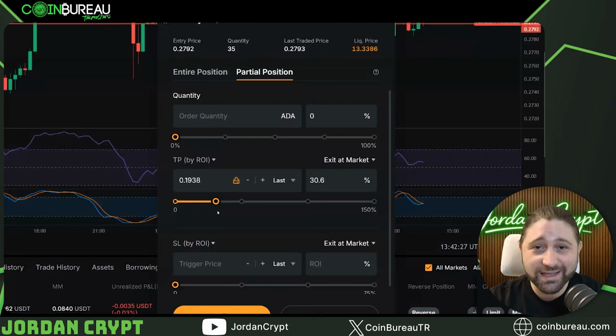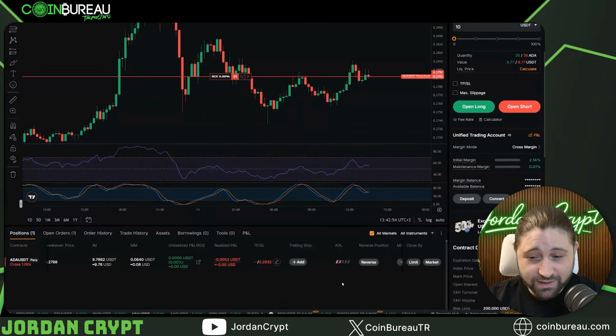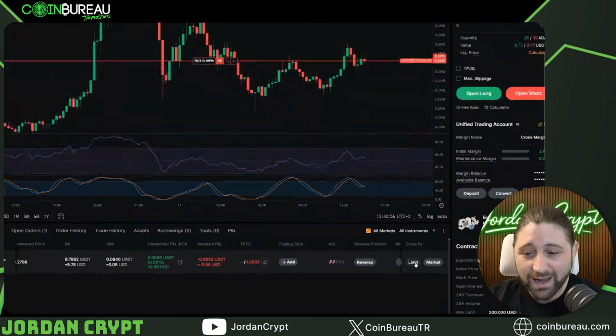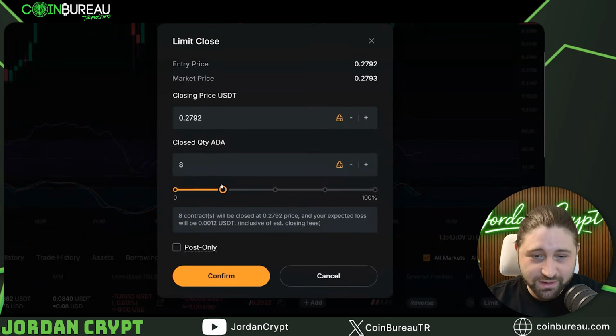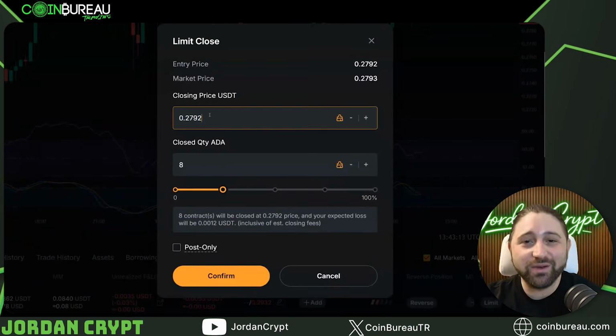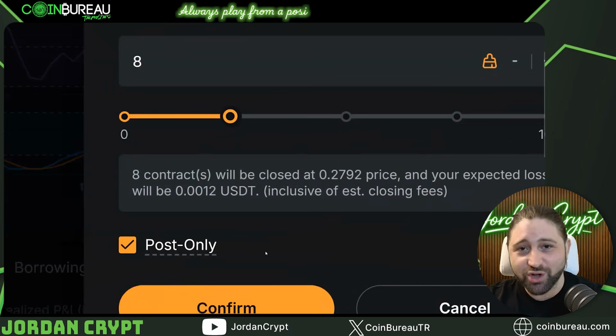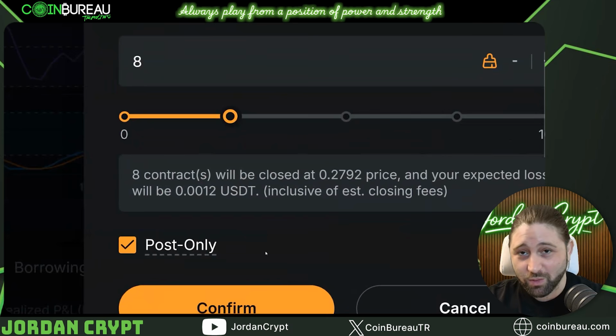Since you are setting these levels in advance, you might as well use limit orders, which usually cost about 1/10 of the fee, as you are actually putting liquidity into the market and therefore you are paying a maker fee. So once you have identified your take profit levels, you come to close by limit. Then you choose the quantity for each take profit and the price, and you enter a limit order. Make sure you do click post only, as this will stop the order from ever going through as a market order and ensure that you only pay maker fees.